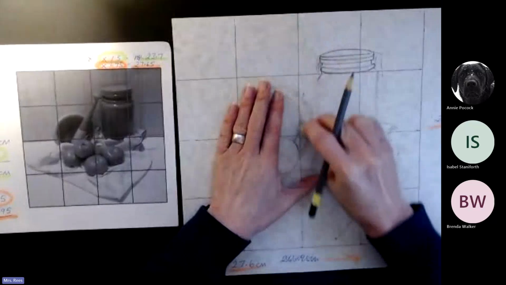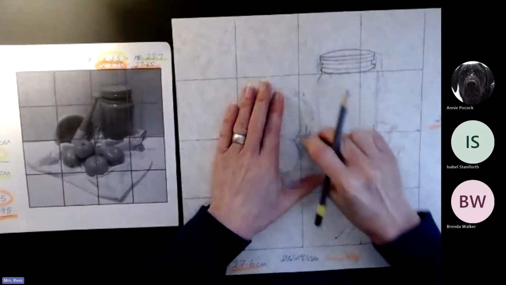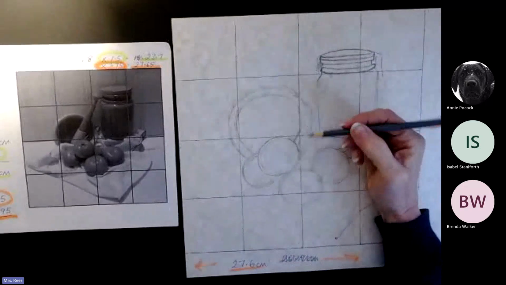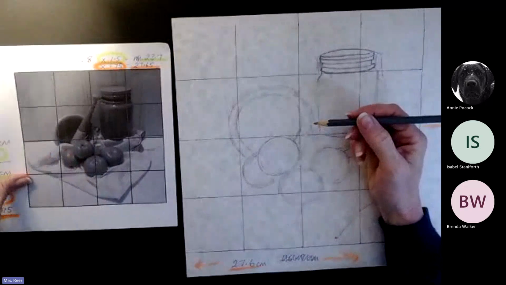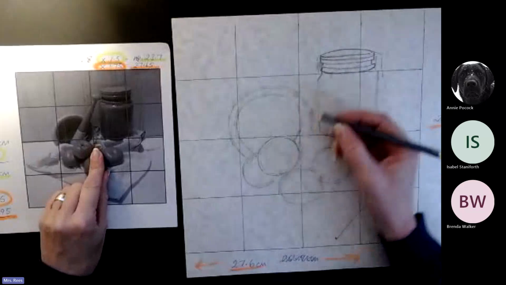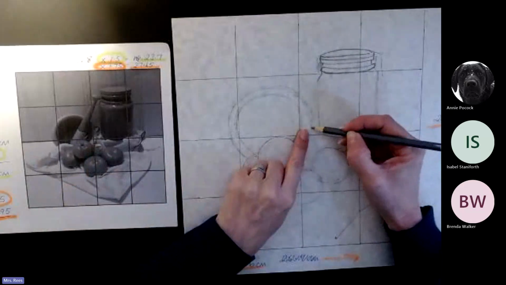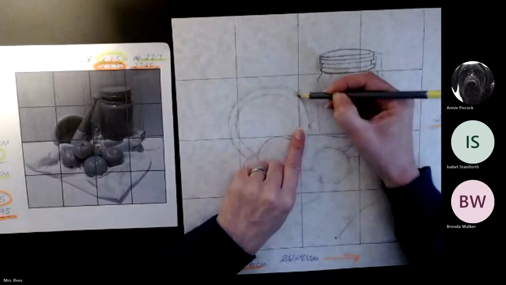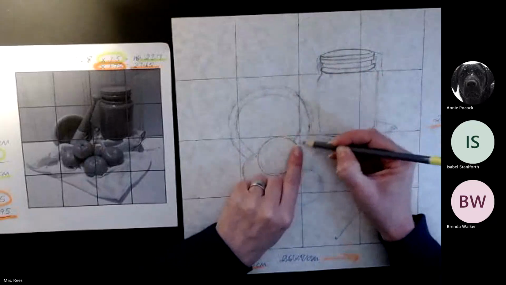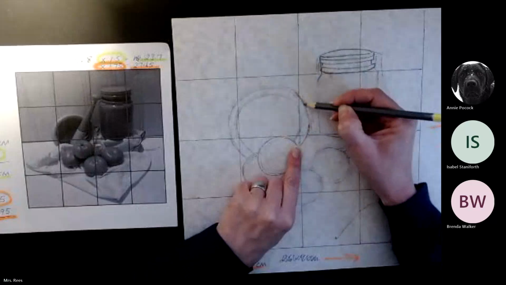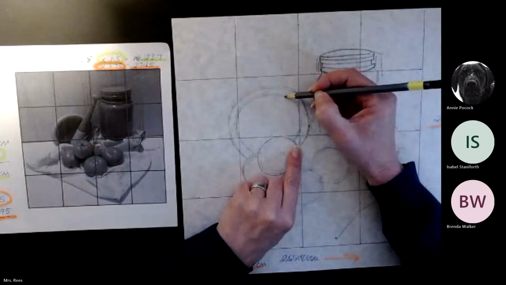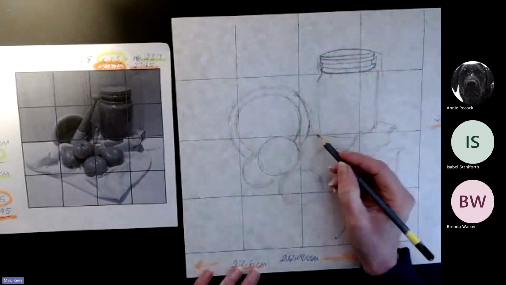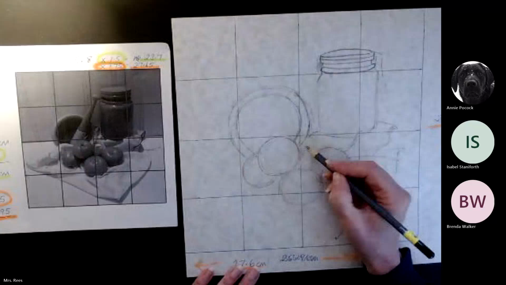So looking at the negative space, the fresh air in between items can also help, particularly if you think, I just cannot quite see where the line is. This is a bit dark on here as well. So if I just said, right, what kind of gap is it? It's probably more like this. And it tucks in there. That's better.